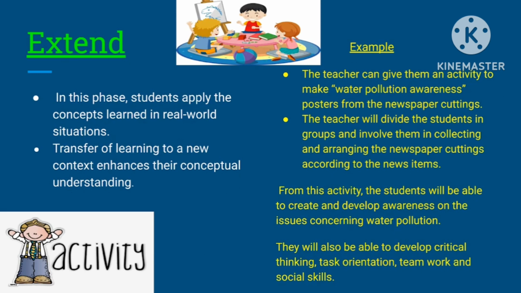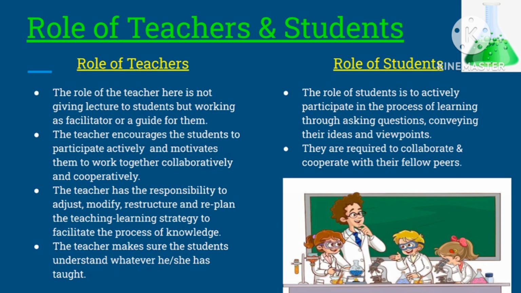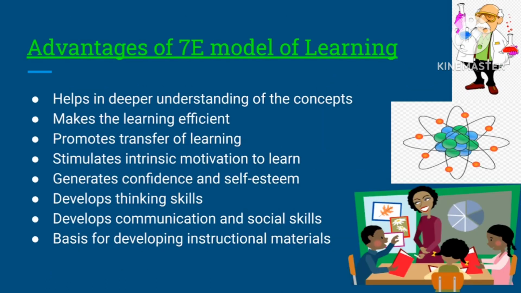Now we will see the role of teachers and students. The role of the teacher in the 7 E's is not giving lectures to the students but working as a facilitator or a guide for them. The teacher encourages the students to participate actively and motivates them to work together and cooperatively. And the role of the students is to actively participate in the process of learning.